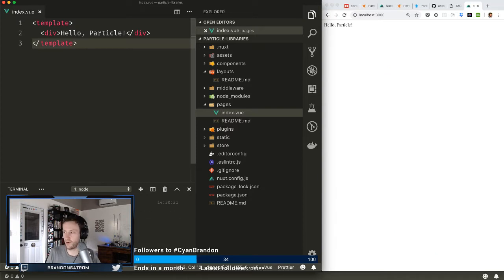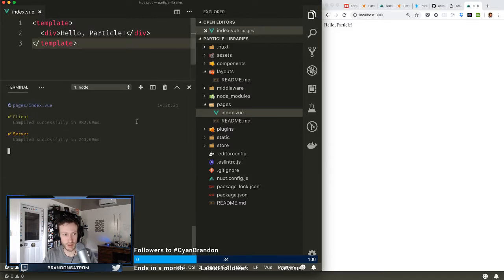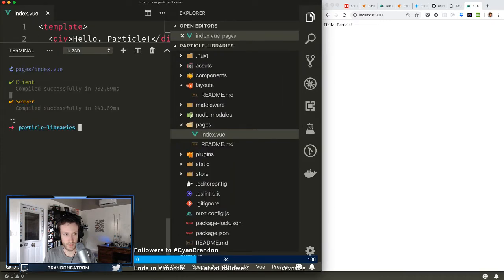All right, so now I have taken that very nice little template and replaced it with just nasty text on the screen. Yep, we're going to add a little bit of CSS now. We're going to actually add a CSS library here in Nuxt. So let me go back into my terminal.